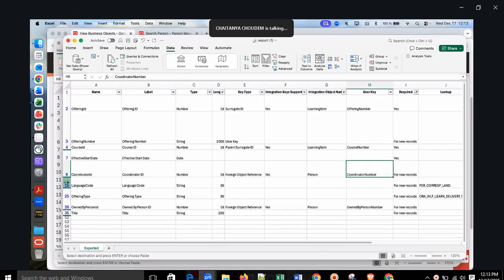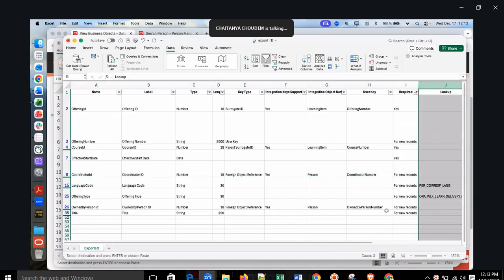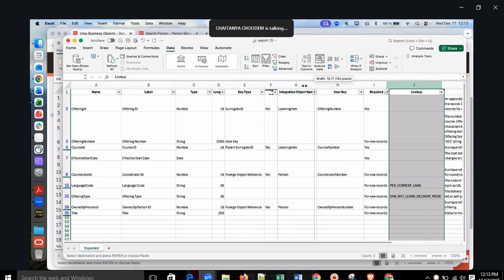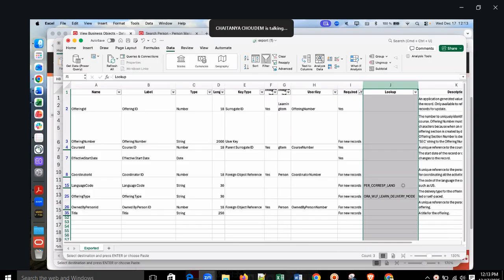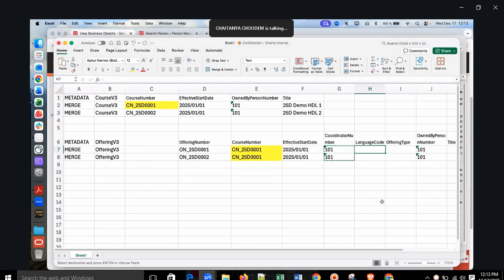And then next you have to provide language code. And whenever there are fields like language code and others which have some predefined set of values based on a lookup, in the specification you will find that lookup type name also, so that you can easily know the valid values in this field you can get from this lookup. Right, so you can use this particular lookup code.